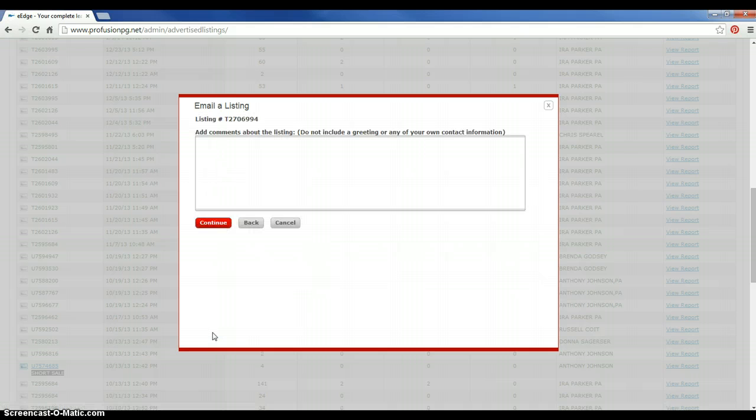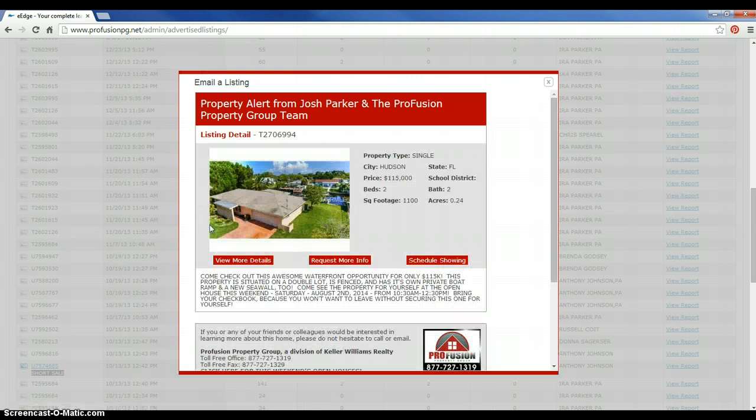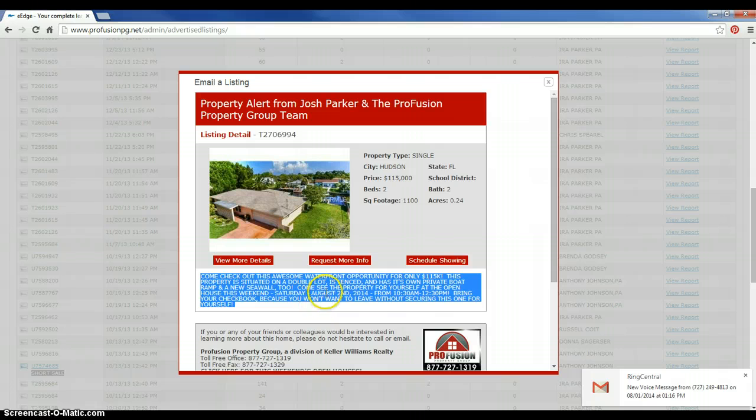It's important here that you know a little bit about the listing and that you have something to say. You want to include some things in here like open house, waterfront, etc. So we've typed a little bit here: come check it out, it's an awesome waterfront home, it's only 115 grand, and so on. We've created some content, and what's important is that it's now included in your email blast. Had you not typed anything, there'd have been nothing there. They actually have to click on one of these three buttons in order to see additional data, so if you don't put anything in there, the chances of them getting more info are probably not too high.